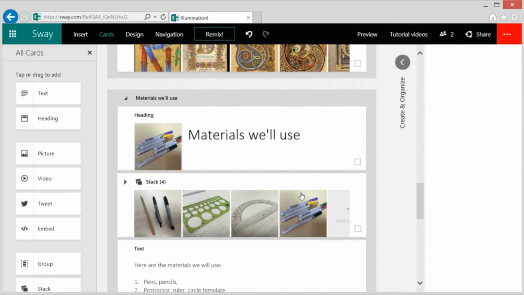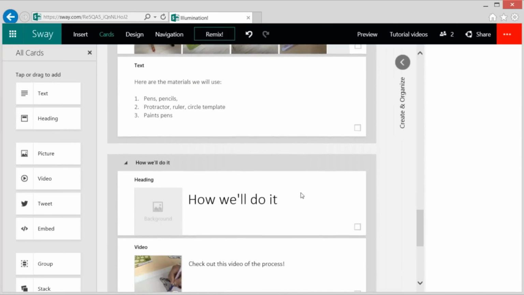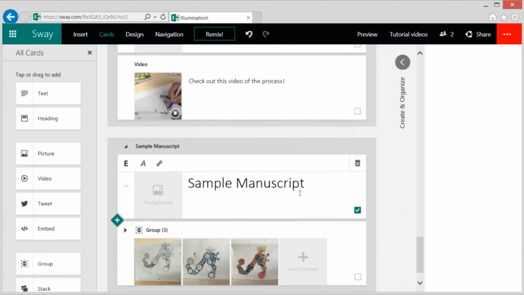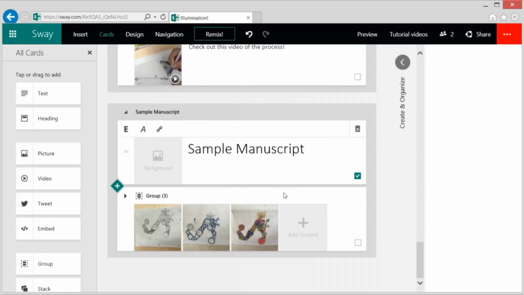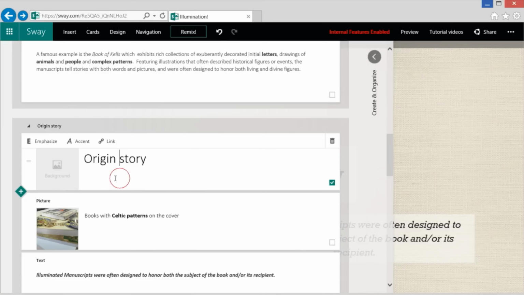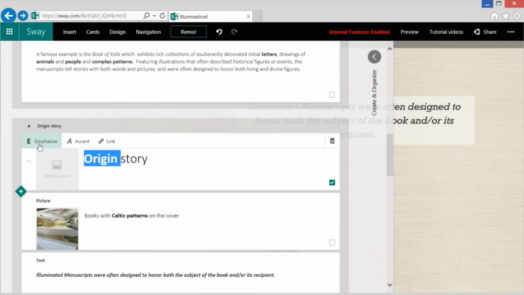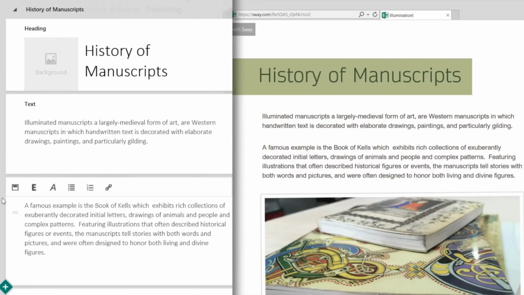The storyline is all about the structure of your Sway. Notice how everything is plain and unformatted. In Storyline, you get to focus on what you want to say and in what order without being distracted by what it looks like. Here, you tell Sway what matters to you, or your intent.